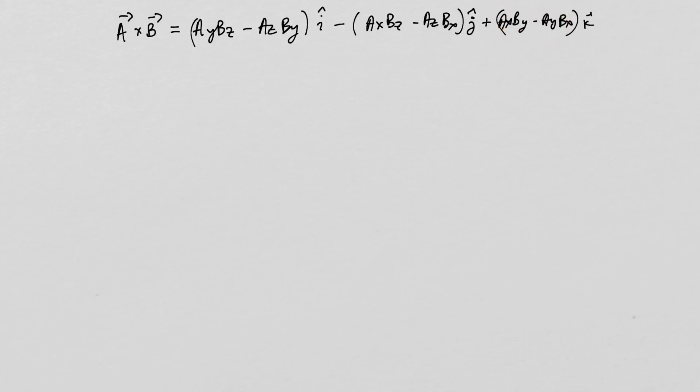Now there is a different way of performing the cross product known as the determinant method. The determinant method for cross product is somewhat more systematic in a way to determine the result, and it takes less dealing with indices and might be less prone to mistakes. So let's talk about it.